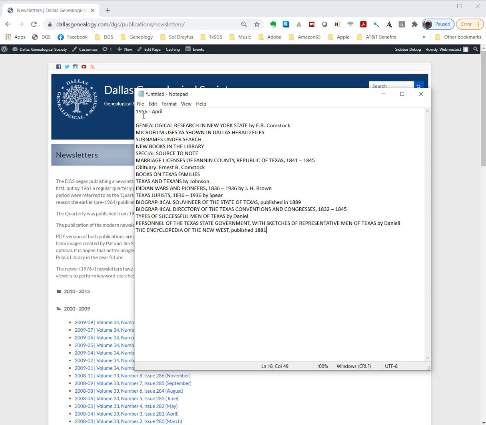I'd appreciate it if you'd start the file out with the year and the month so I know which edition you're working from. And then all I'm looking for is the title of the article and the author, as it's stated in the index. Just a note on case, in this particular one, the 1956 April one, whoever created the index did the article titles in all uppercase, and I've just stayed with that convention. Some are camel case, with an uppercase first letter and the rest lowercase. Just go with the style of whatever the person creating the index did, and you'll be fine.